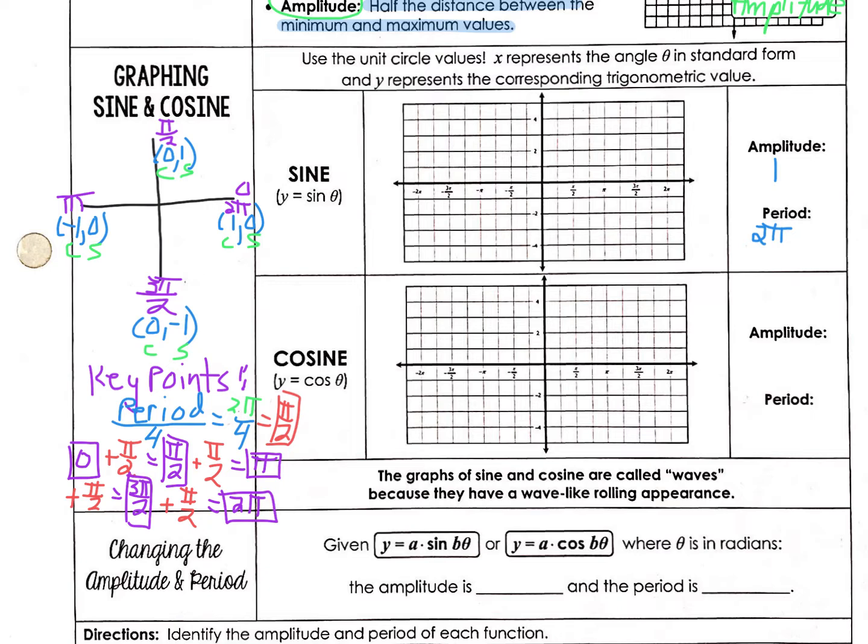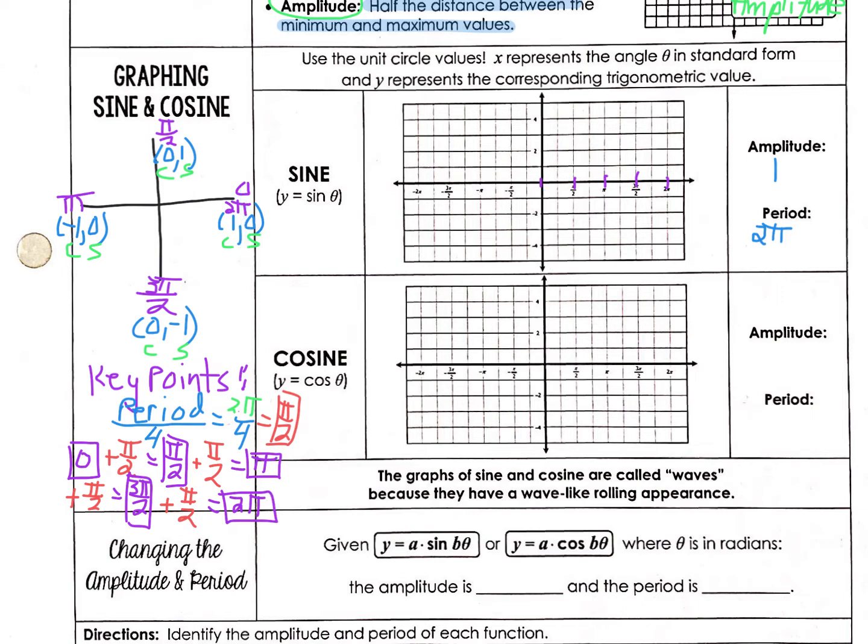I'm going to highlight as I go, but let's start with 0. My first key point is at 0, and I'm going to mark on here my key points so that I know where I have to move. I'm going to put a little mark here at 0, pi over 2, at pi, I'm just putting hash marks, not ordered pairs, 3 pi over 2, and 2 pi. Those are the 5 places that I'm going to look to put an ordered pair. So let's start here at 0.